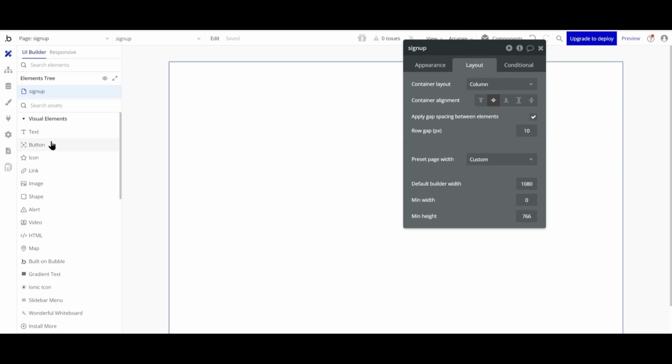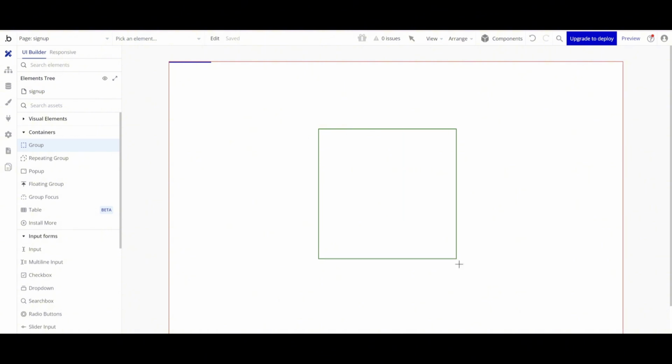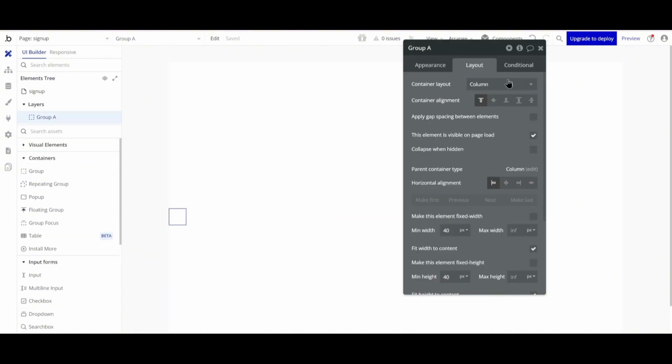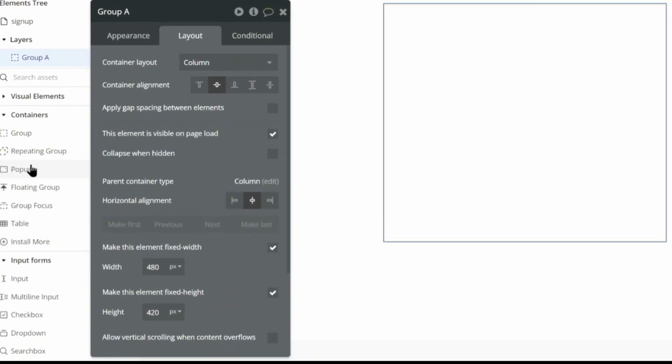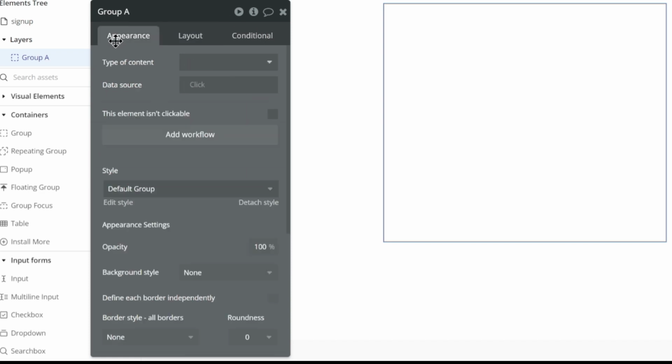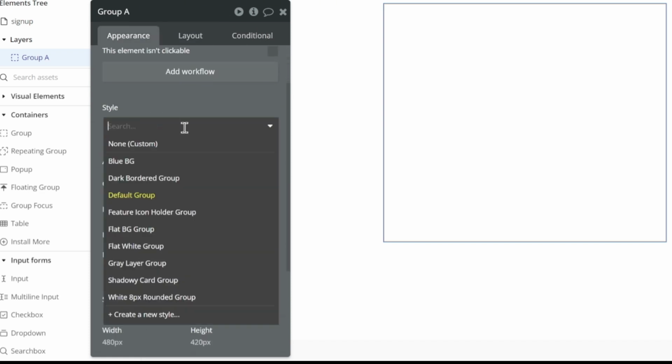We'll now organize groups so we can see it better. Click on Group and drag it into Interface, or click directly on the group. It's time to apply some styling. If you head over to the Appearance tab, you'll see the Styles section. Remember when I mentioned the Styles panel on the side earlier? It comes into play now.